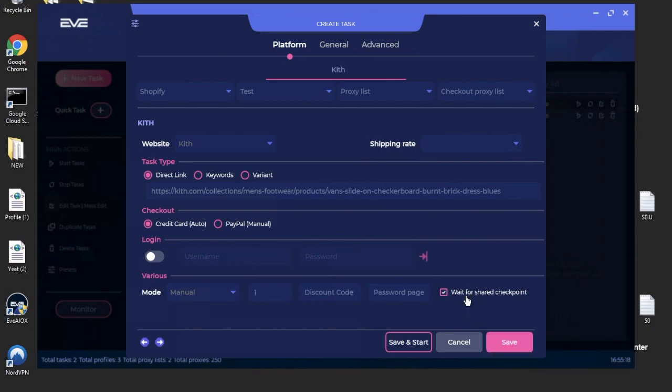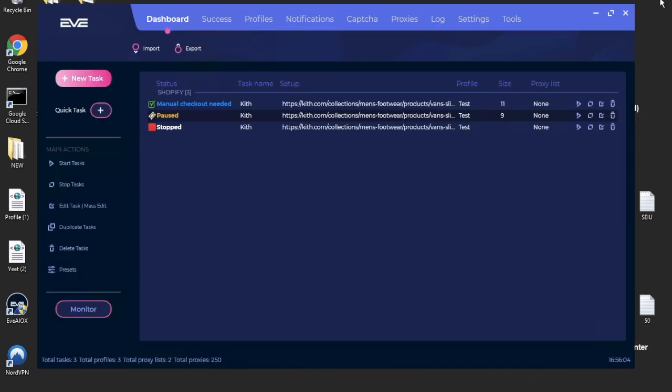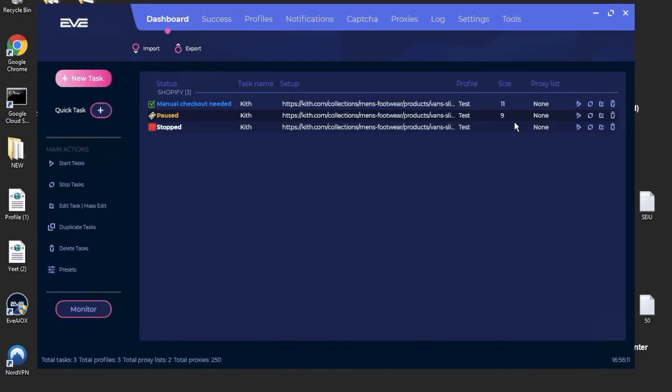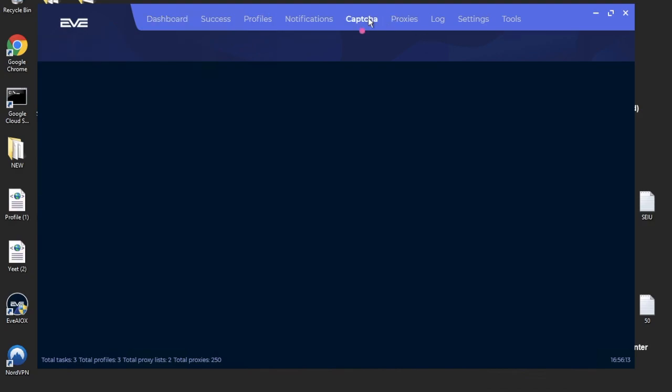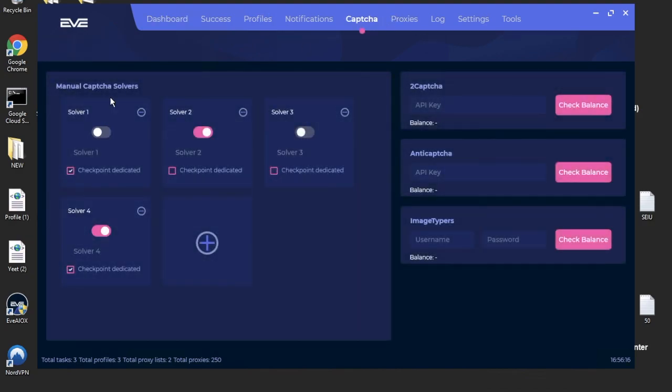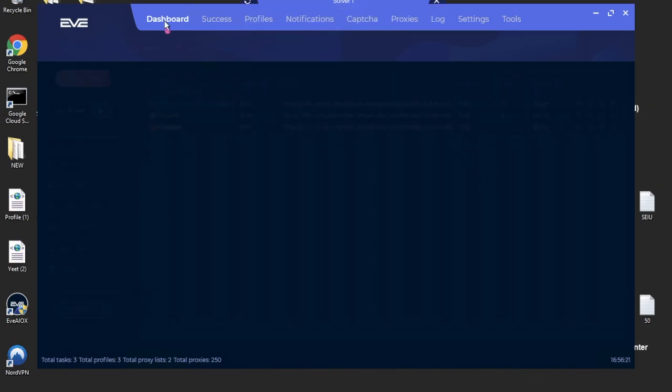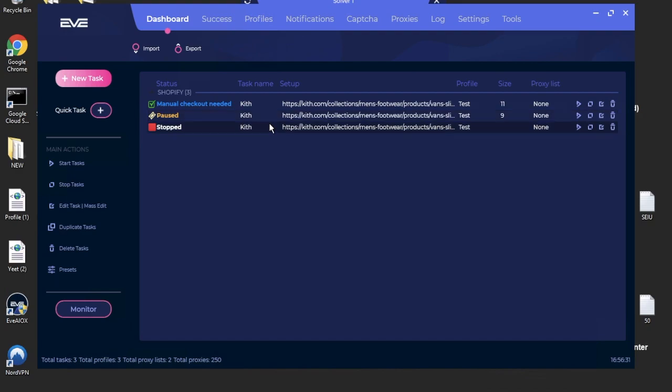In order for this to work, all the tasks must have static residential proxies. You have 2 checked, 1 of them not checked, and you start all your tasks. It will only have 1 CAPTCHA for all 3 of your tasks at checkpoint, and it will go for all of them. So you have 3 tasks, 2 of them checked, 1 of them not. They all have to be static residential proxies, and you have a CAPTCHA solver open, and you only have 1 CAPTCHA, and it'll go for all of them. This is very helpful.